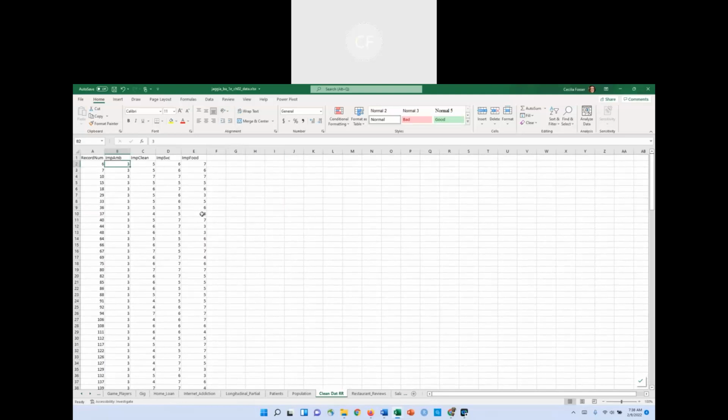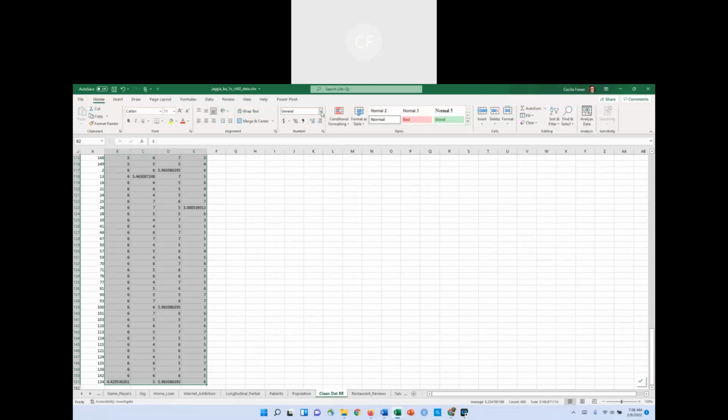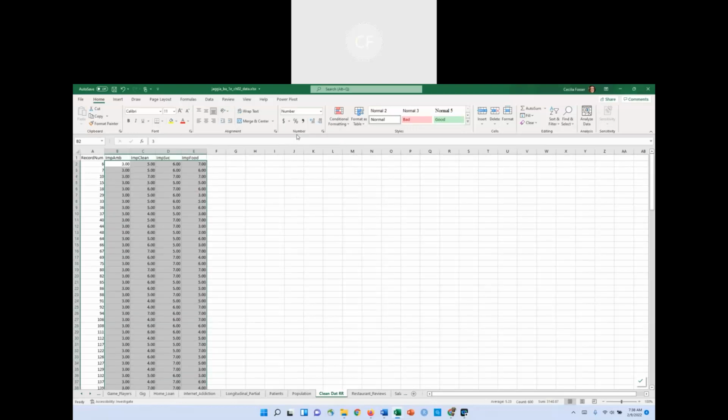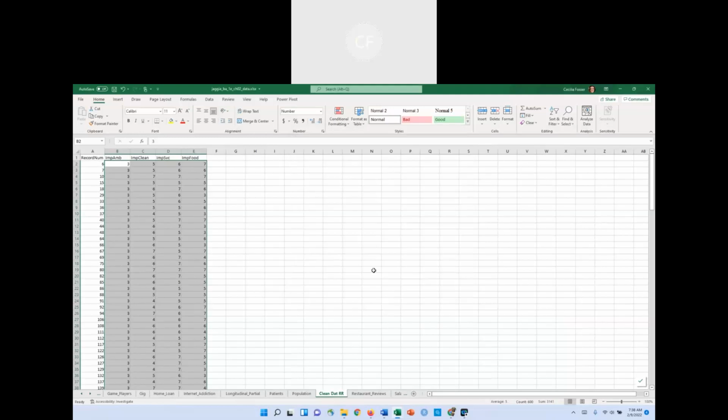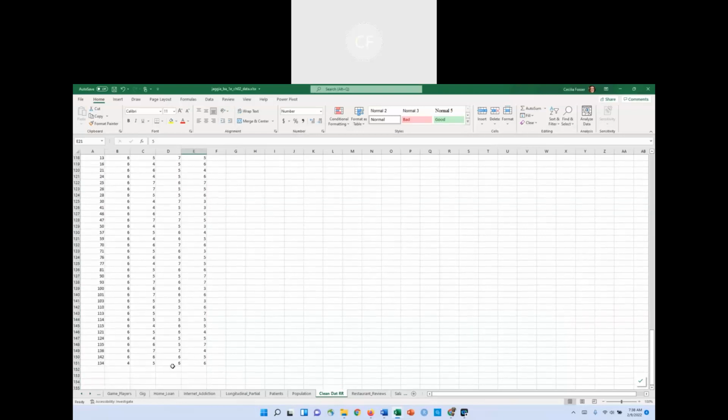So I'm just selecting all the data, and I'm going to come up here and hit this as a number, and then format this number. So I have to go down to more number formats, and go to the decimal places and down to 0. I hit OK. So now my missing data has been formatted to a whole number, whatever is the closest whole number.